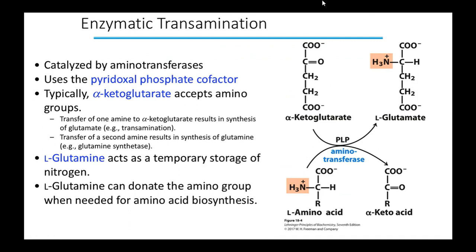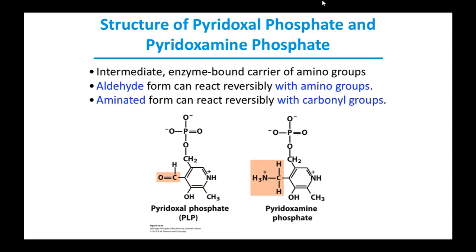So the one thing that I want to talk most about in this section is transamination. There's a series of enzymes, transaminases, and they have a very important cofactor, pyridoxal phosphate, which is PLP here in the scheme. Pyridoxal phosphate will accept the amine group from a ketone and then put it back onto another ketone to form a new alpha amino acid. And we want to see how that can take place, and we start to explore that on the next slide. This is pyridoxal phosphate.